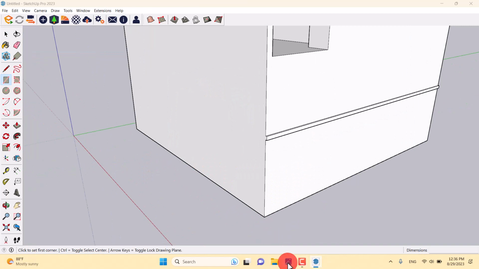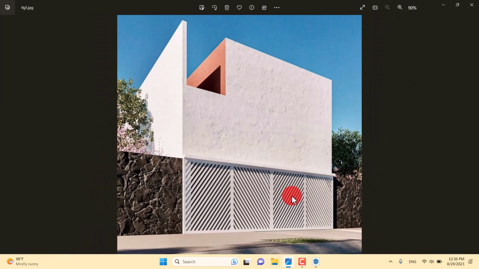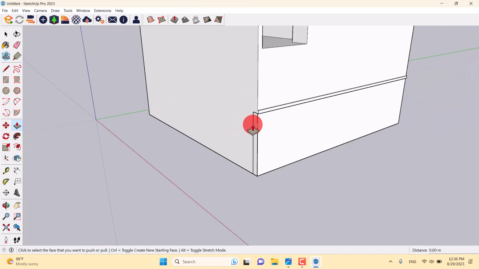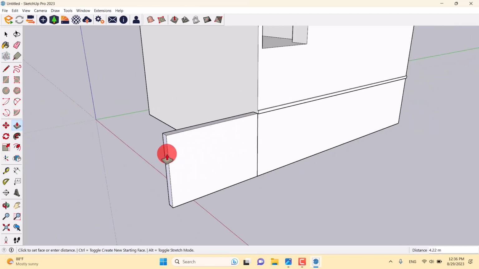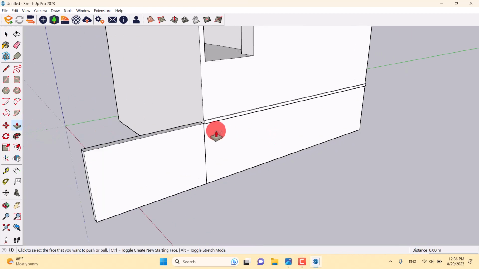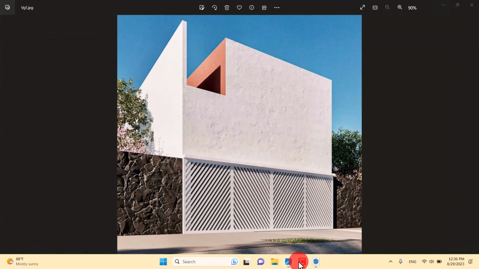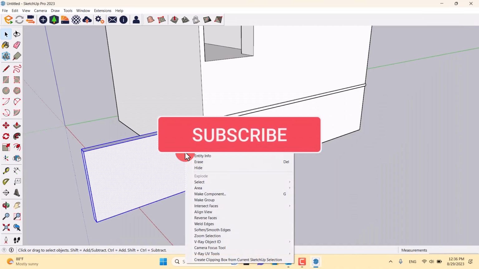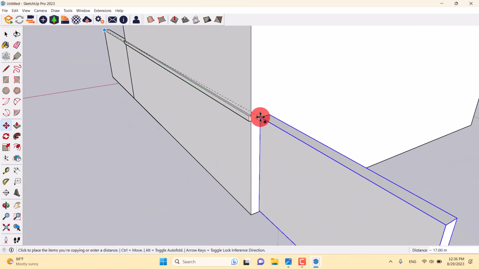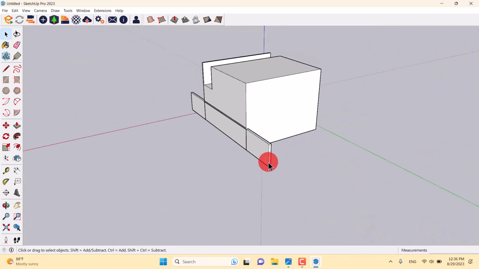Now I want to draw some left side and right side walls in this place. I'm going to draw some wall about 3 meters height, and I'm going to use the extrude option and extrude them like this, very simple and easy. 5 meters in here, I'm going to click on it, make it a group, and move it a little bit in this place.